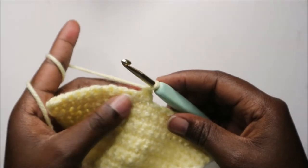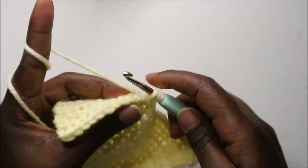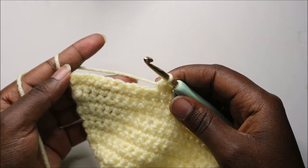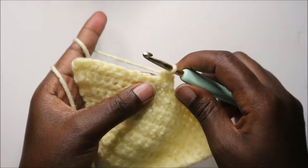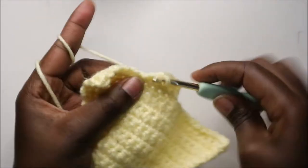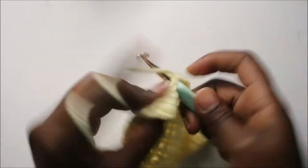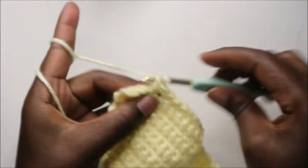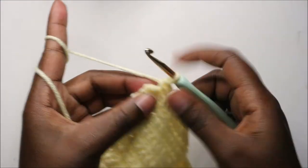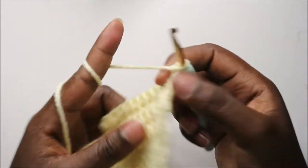Now in our 18th row, we are going to start by decreasing. So we're going to do a decrease. And then we are going to do a single crochet all the way across, which is 10 single crochets, so we're going to have a total of 11 stitches. So we're going to do single crochet, 1, 2, 3, 4, 5, 6, 7, 8, 9, and 10. Then we are going to do a chain one and turn.